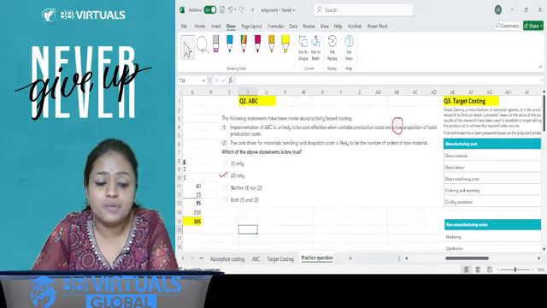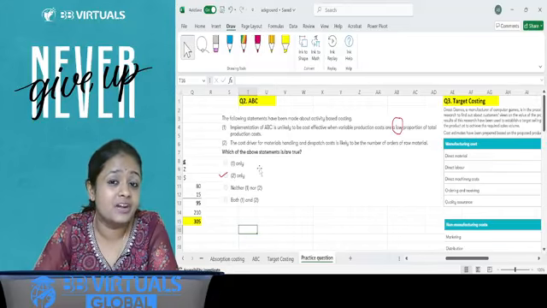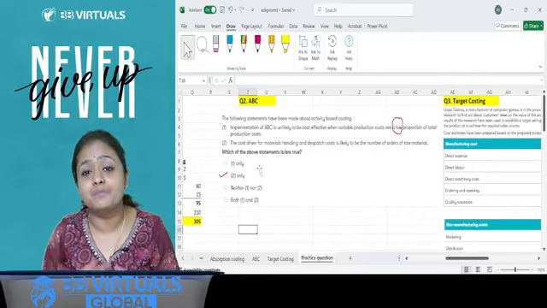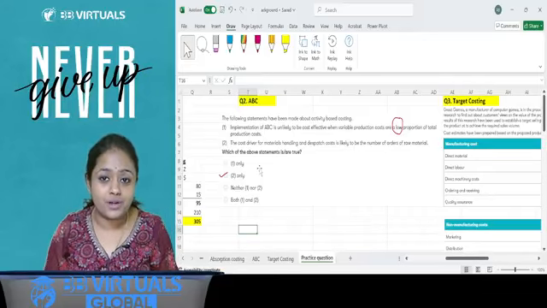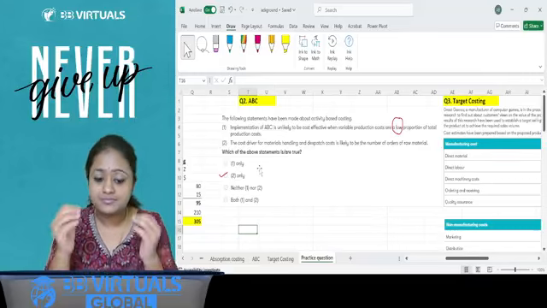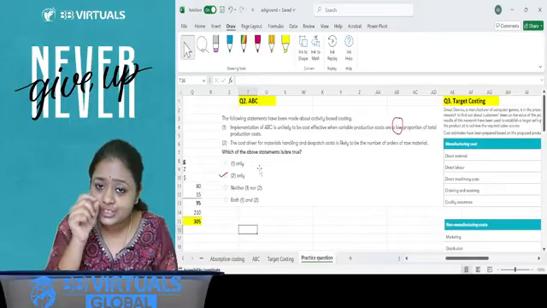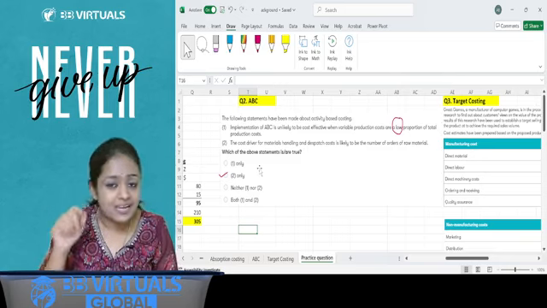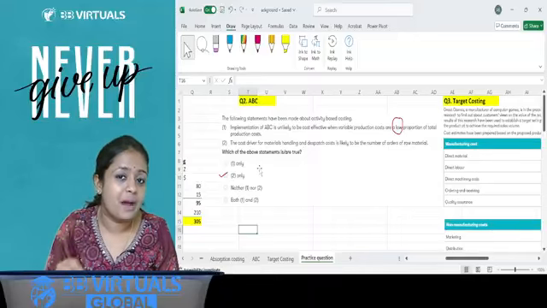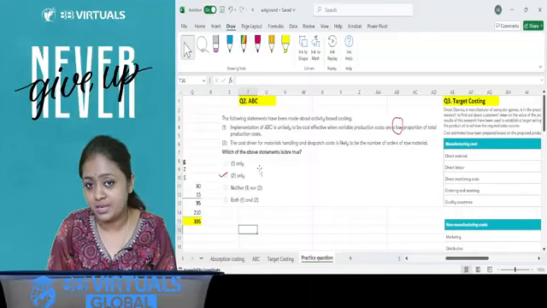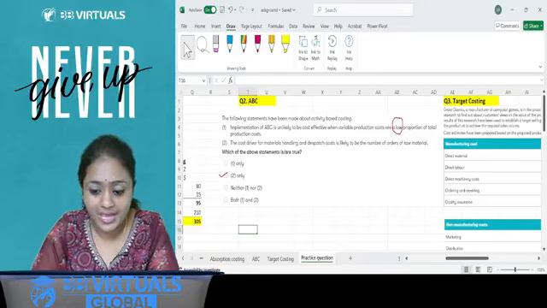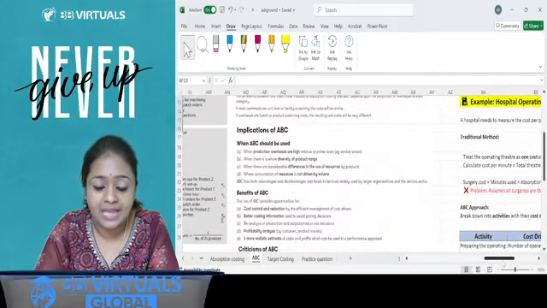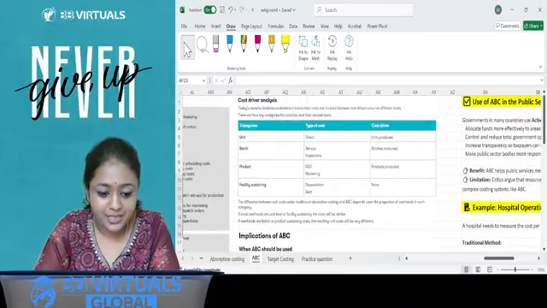I hope I'm clear. So by this, I wanted you all to understand that these kind of theory questions can also be asked in PM. I know many of us find difficulties when it comes to theory questions. Okay, so what is important is breaking down the question in parts, like we just did, and just try to analyze it, applying your skepticism skills, and then looking logically at which part of the statement doesn't look correct to me. Then go ahead forward. Okay, now let's take up more portions of ABC, the remaining portions that were pending, and then we go to target costing.